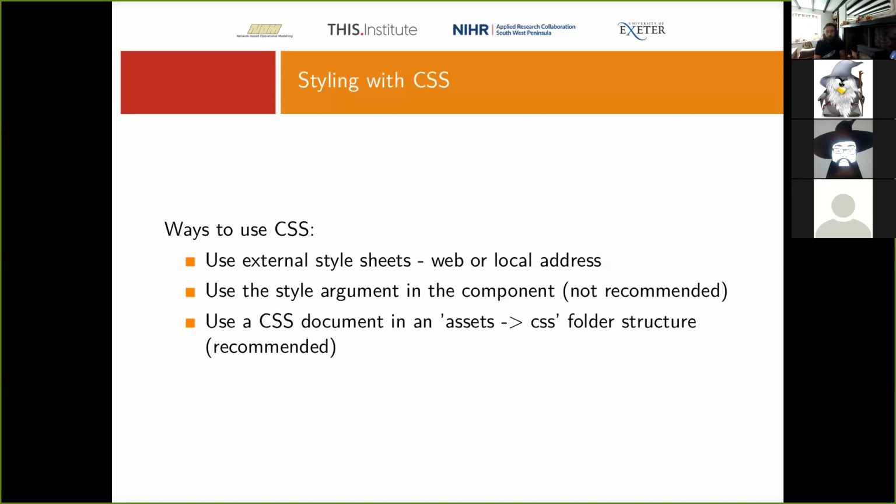I think it also automatically recognizes JSON, so you can have a JSON folder for anything that you're doing for pipelining. There's a set folder structure that Dash is set up to recognize as you build more complex and larger apps. That all gets a little bit more advanced, but using assets and CSS is a good start.